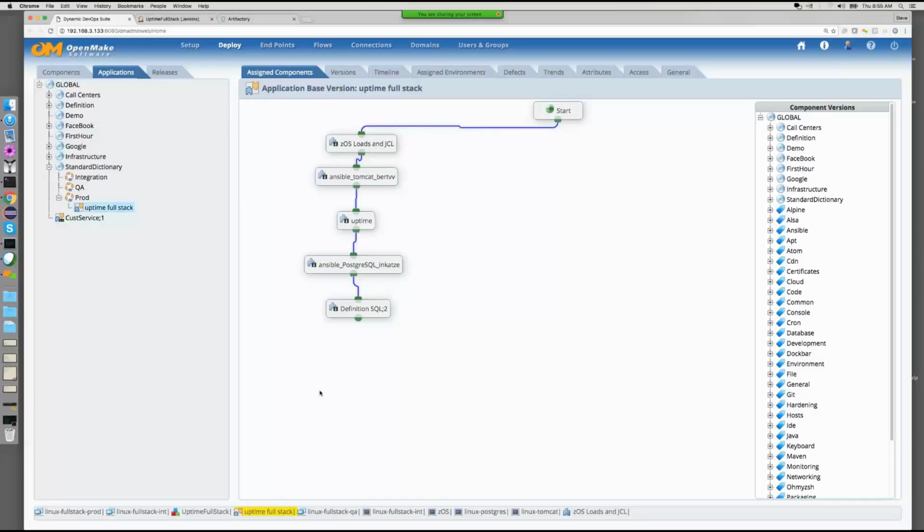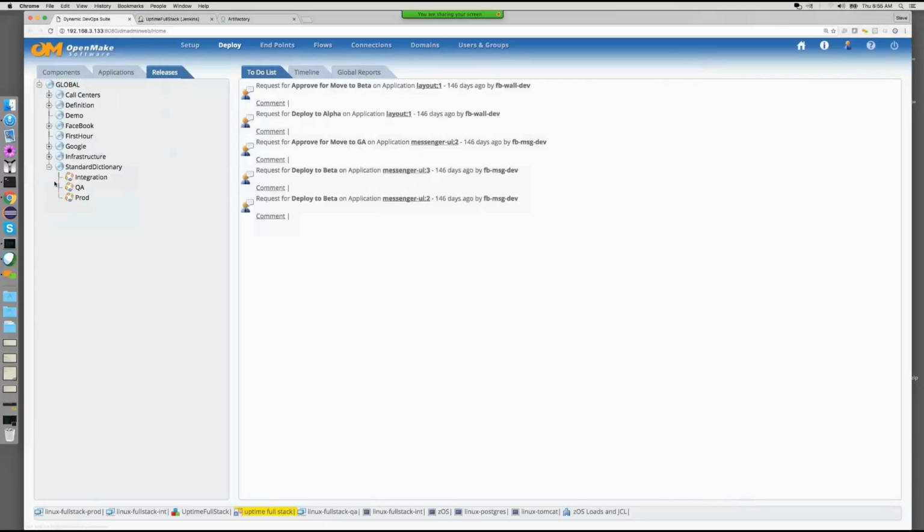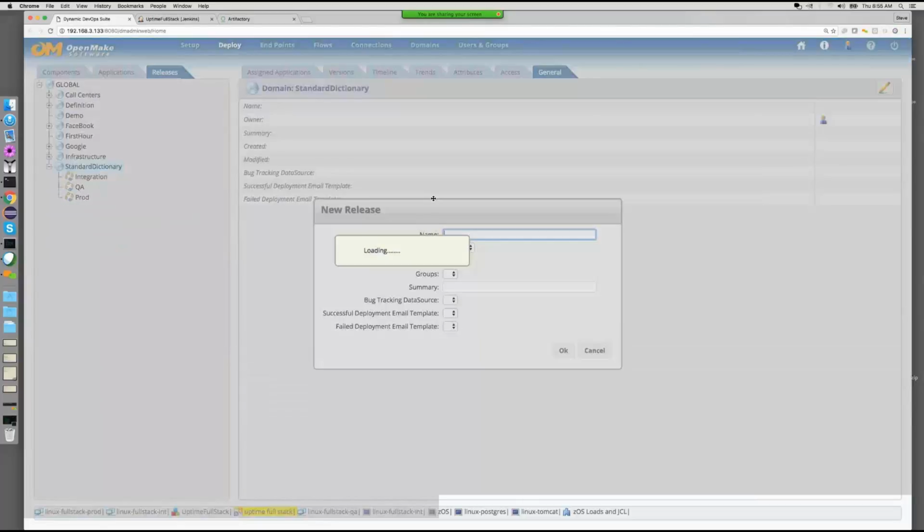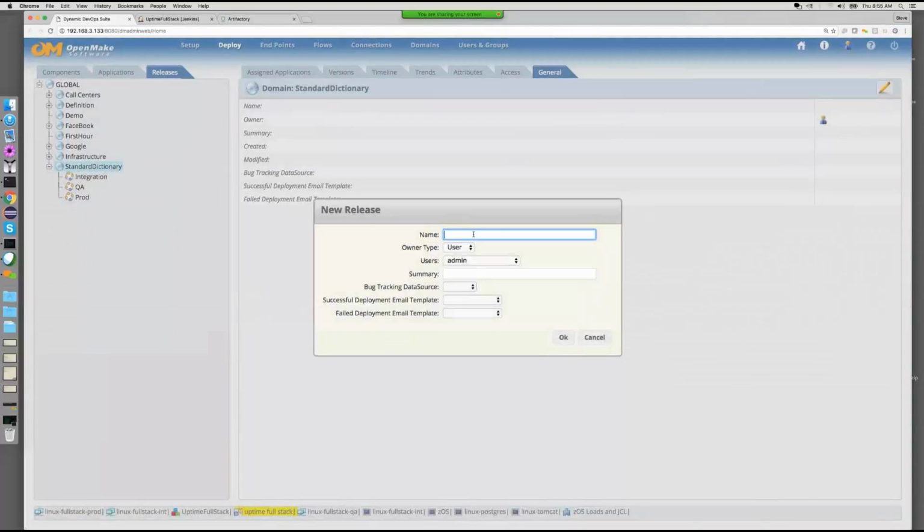We can take these applications and also build together a release. So at the release level, let me say new release. I can package together multiple applications at the release level as well.